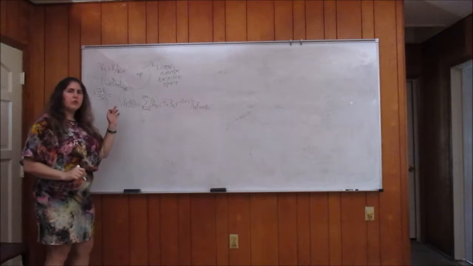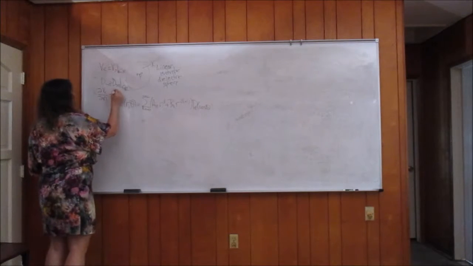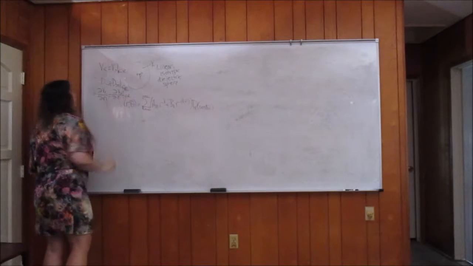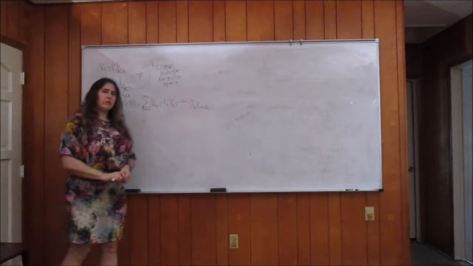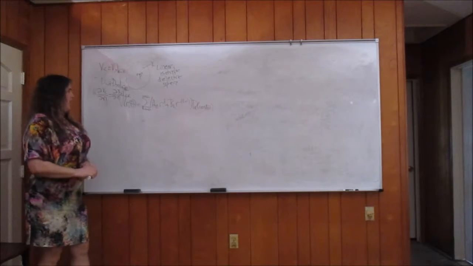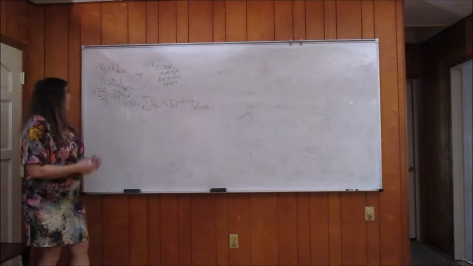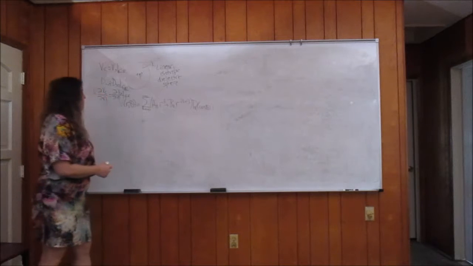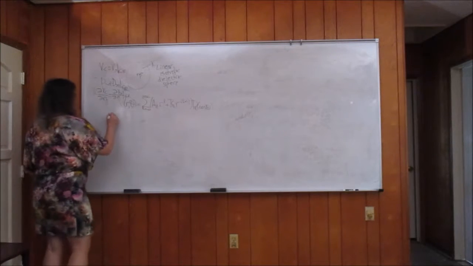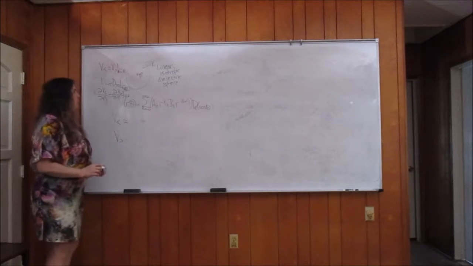K times the partial derivative of the interior solution with respect to the normal is equal to the partial derivative of the exterior solution with respect to the normal, evaluated at the surface of the sphere. Or I should say the radius r. Okay, so let's set about constructing our solutions.